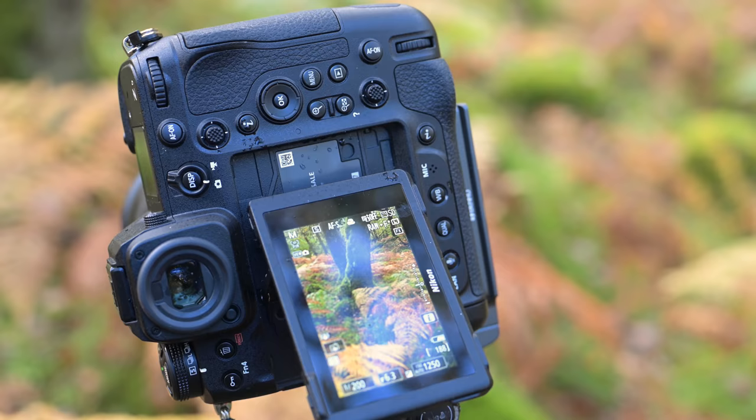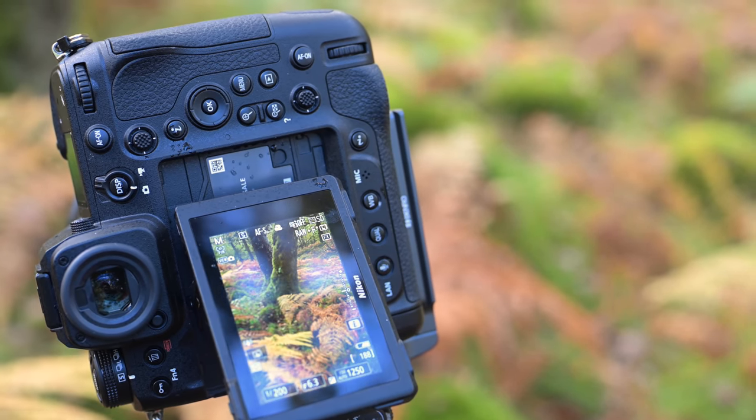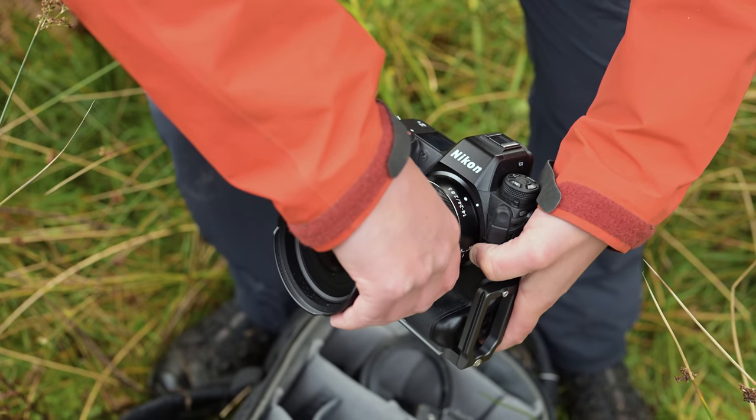Okay, before I tell you about whether I'll get one or not, I just want to say what I love about this camera. Obviously, the autofocus was amazing. The video stuff I've talked about. And I said having that portrait screen that flips up, I mean, to be honest, Nikon probably should have put that in all their cameras from the beginning. I don't know why they didn't. But having it is a benefit, especially for me with a bad back when I'm shooting portrait images high up or low down.